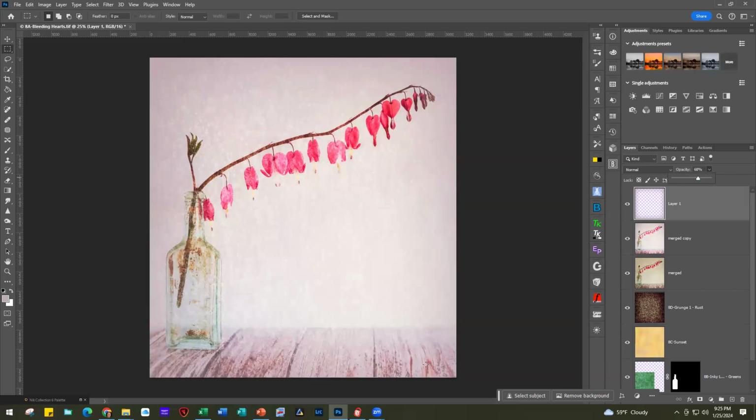Then I did flip my page here. I actually finished, the image was pretty much finished, but I'm like, well, it needs something to fill in this big area here. So I decided to add some type, and I'll open up my finished one and walk you through those steps.